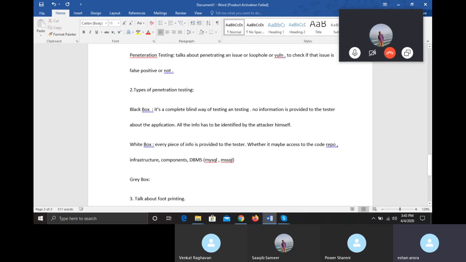A tester has all this information, and it will be provided by the concerned company who wants to get involved in white box testing.